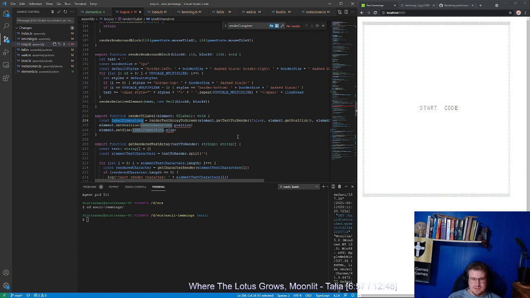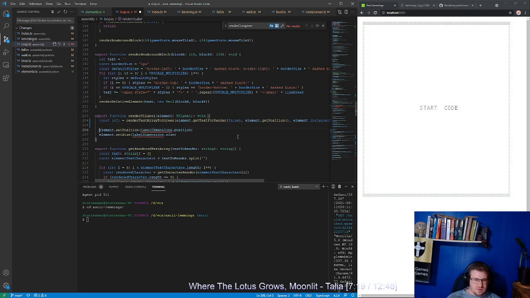So render UI label. Guessing before we render the label, we want to remove it if it's already there.